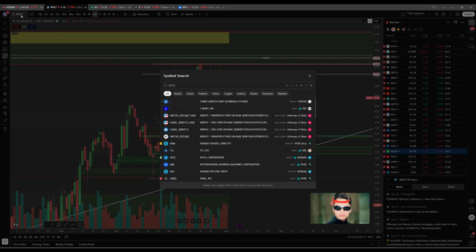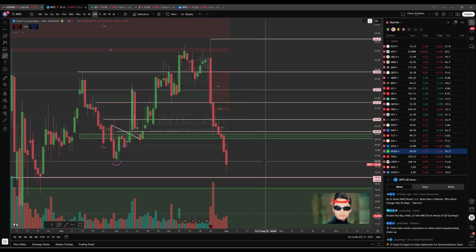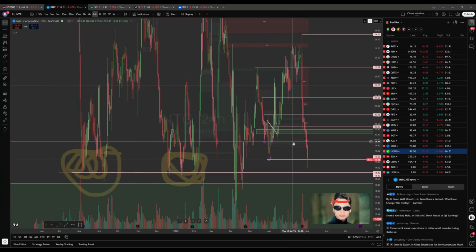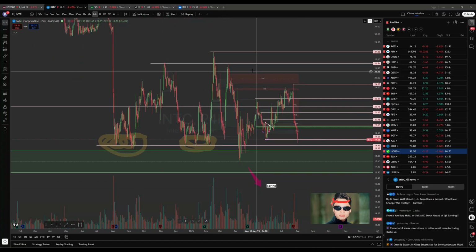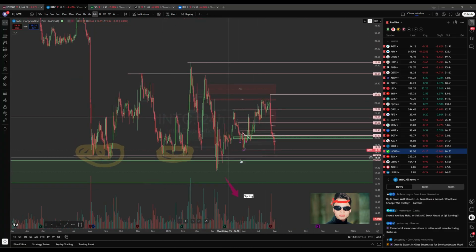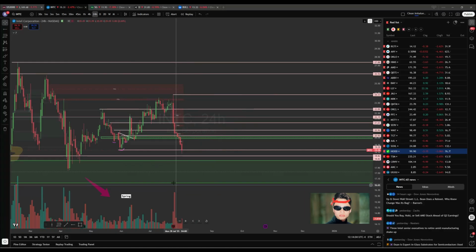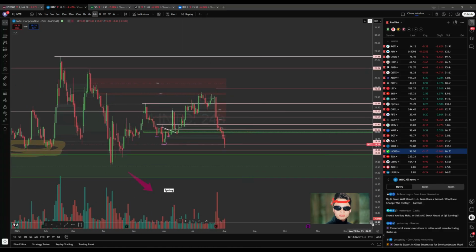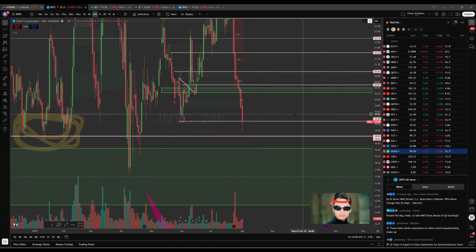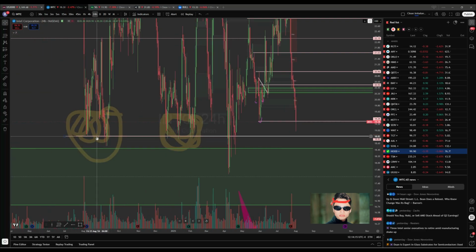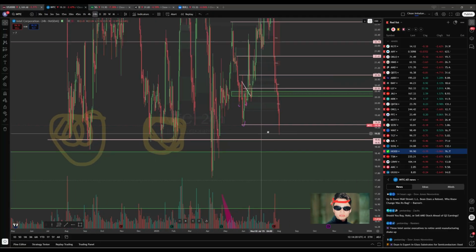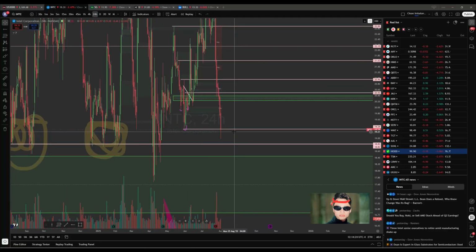Intel, looks like a massive accumulation. I just don't like that their earnings was really bad. Look at the volume, just slashing through support. So at this point, I want to see how this area reacts and how 18 holds. We can see that 18 has been a strong support level. This area right here, this area right here, this here. So I would see how 18 reacts. If it holds, I would try to long it.